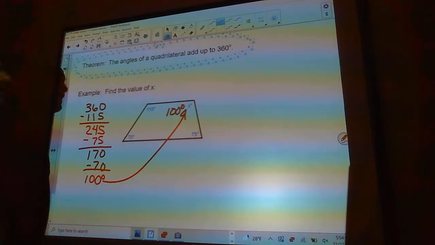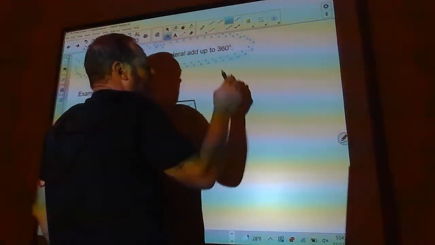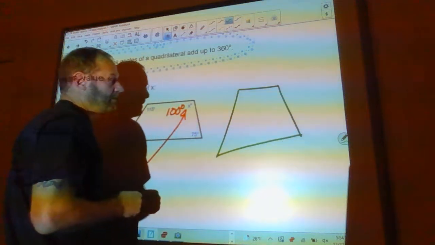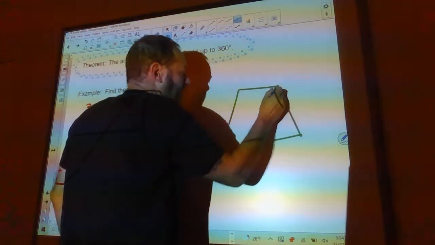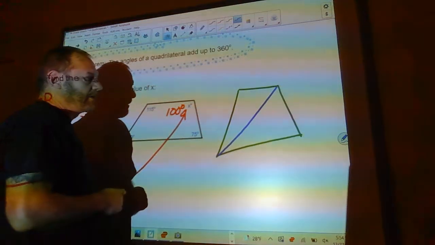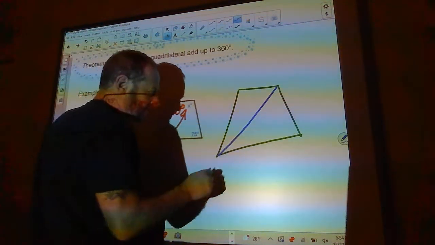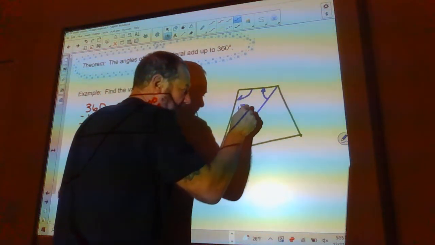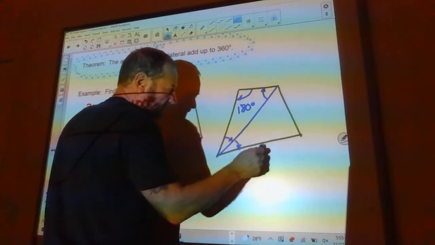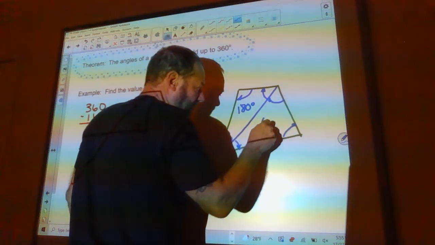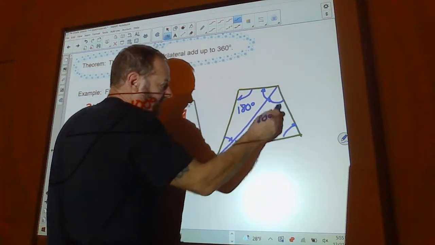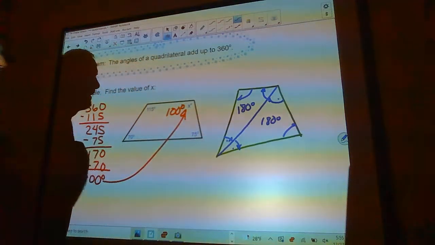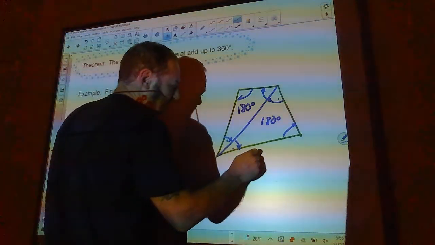How do we know that a quadrilateral has 360 degrees? It's very simple. I can take any old quadrilateral like this. Okay, I can divide it up like this. We already know that there's 180 degrees in every triangle, so these three angles right here add up to 180. And these three angles right here add up to 180. And these three angles plus those three angles make the four angles of the quadrilateral, and so that's 180 plus 180, which makes 360.